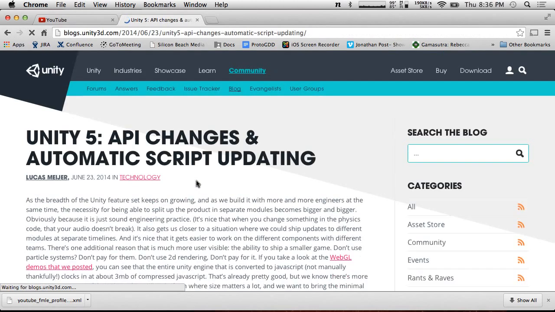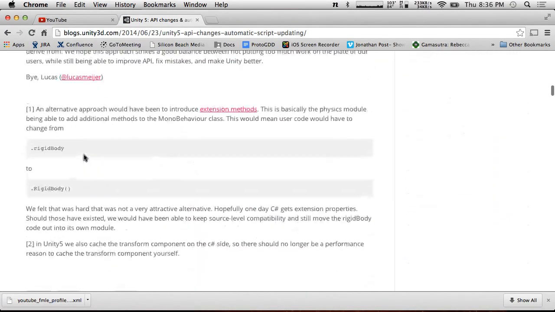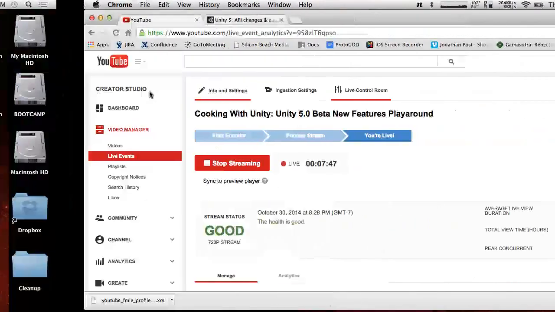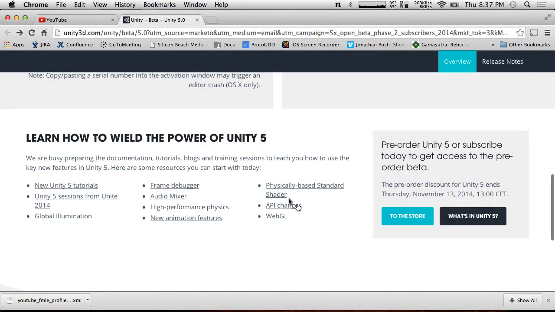This is the change that you have to use the GetComponent calls, and then at the very end they mentioned the change from rigidbody to GetComponent rigidbody. We felt this was a hard and not very attractive alternative. Well, I thought it was okay, so I made one that does this. And so can you. So we kind of covered those things, at least in a light way.